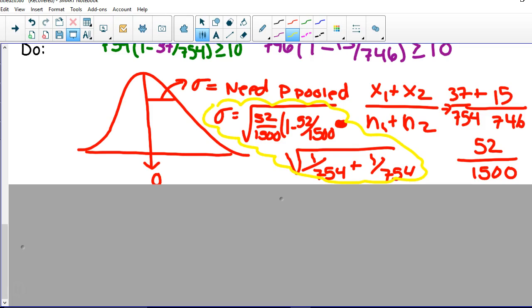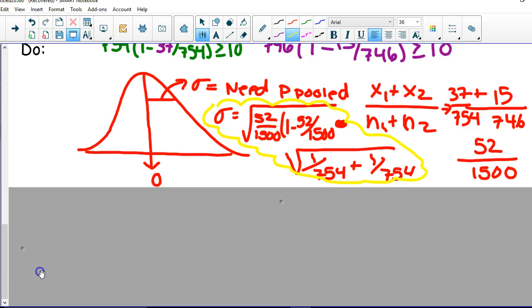All right, ladies and gentlemen, you do not need to plug that in your calculator. Don't. It's going to take too much time, and there's too many places you can make mistakes. Just leave it as is. Next, what I'm going to do is I'm going to go right to my calculator. Okay, so I'm going to pull up the graphing calculator here for us.